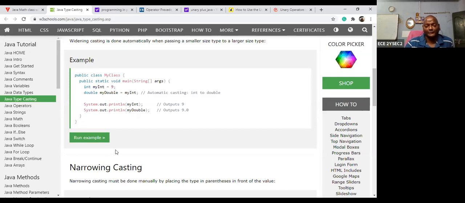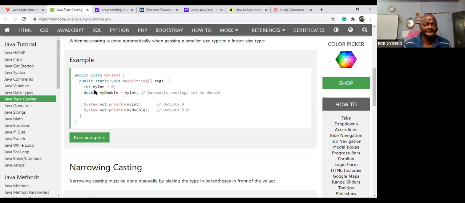So I want to run the program. Can you guess what the output is? Okay, don't get confused, I can explain one more time. What is the program? Convert from integer to double. So this is the class, myClass, and the program is stored as myClass.java. This is the main. Let us take 9 as the integer. What is the variable name? myInteger.